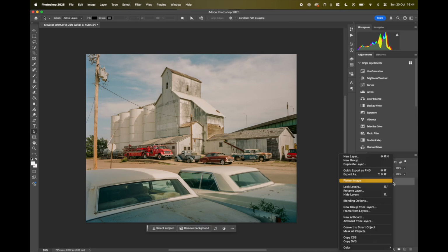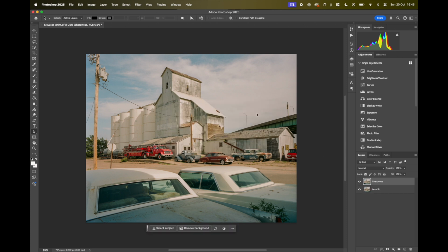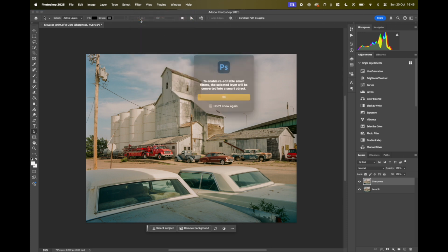Okay, we can call it sharpness. Click OK. Then when you have your layer, go to Filter, and we are converting for Smart Filters. Converting for Smart Filters gives you the possibility to go back and forth with adjustments and try different ones. So convert for Smart Filters and click OK.